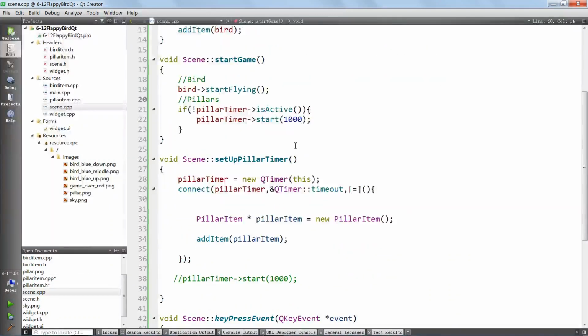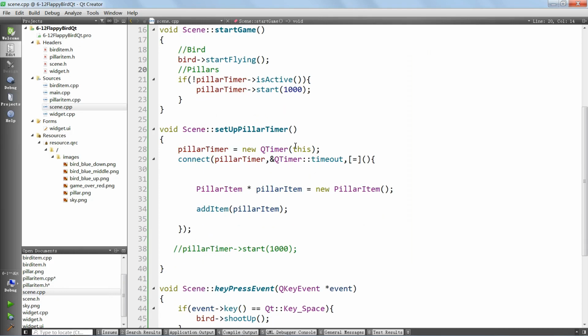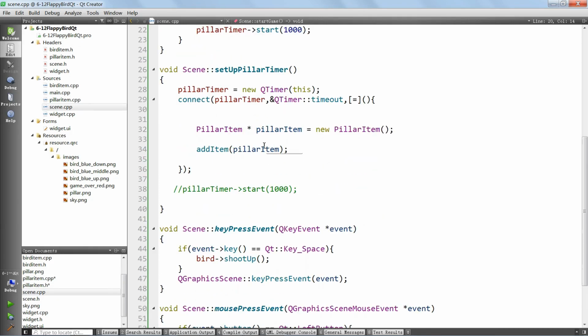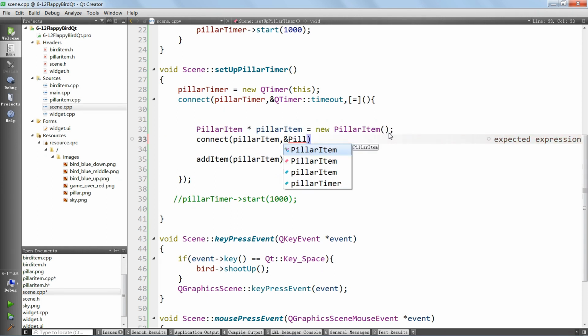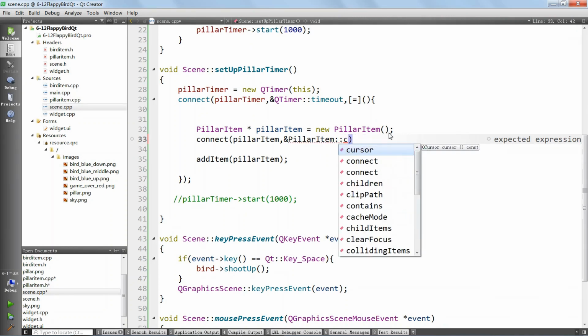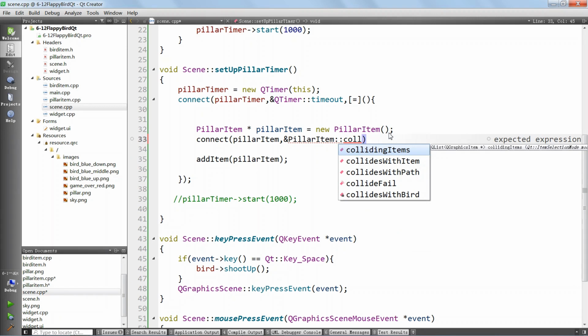We're going to go in scene and go where we set up our pillar timer. And when we create a pillar item, we want to connect that to a slot, which is going to stop the game. So what we're going to do, we're going to connect pillar item, and we're going to say pound symbol pillar item, and collide fail, and we're going to look for the signal collide fail.